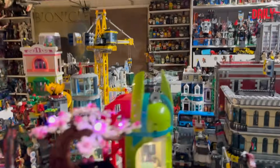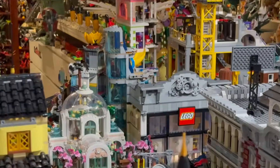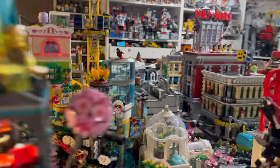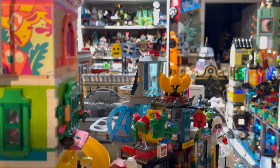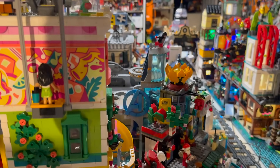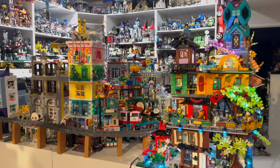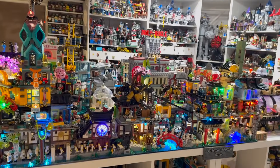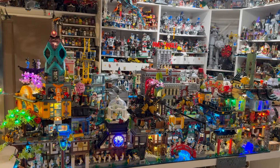This is Duck Brick City. I will come up with a better name — Duck Brick City is kind of lame. We'll come up with something cool when I completely redo the city. Comment your suggestions for the name of the city down below! I hope you enjoyed this look at this massive LEGO layout. This has honestly been an undertaking that has taken months and months of work, and I'm not 100% happy with the layout — there are so many details I want to update and change.